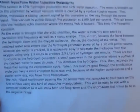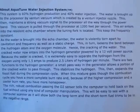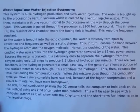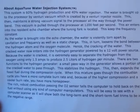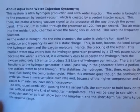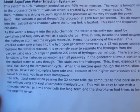Let me just read this to you. The water is brought up to the processor by Venturi vacuum, which is created by a Venturi injector nozzle. This then maintains a strong vacuum signal to the processor all the way through the power band. The vacuum is pulled through the processor at 1200 feet per second.